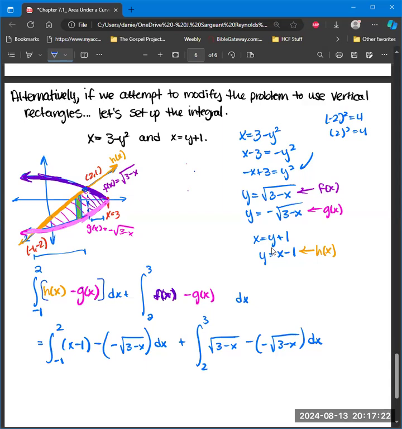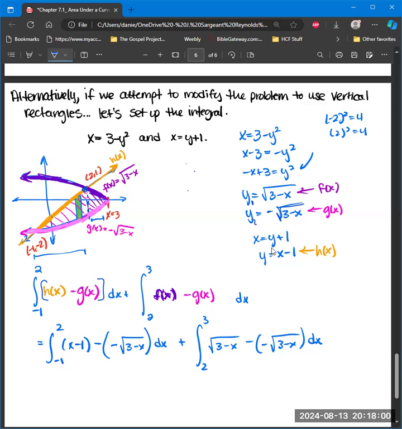We're going to have to solve for y, which we've done over here. If x is equal to 3 minus y squared, we need to make that x minus 3 equals negative y squared, and y squared is equal to negative x plus 3, or 3 minus x. So that gives us a y1 of positive square root of 3 minus x, and a y2 of negative root 3 minus x. And this is our f of x, the upper piece, and our g of x is our lower piece. This is our purple function. This is our pink function.